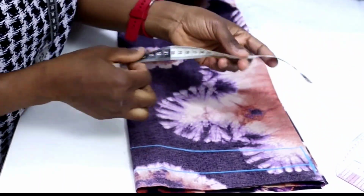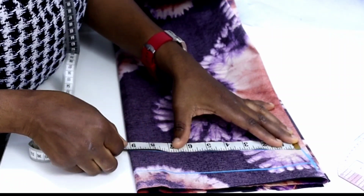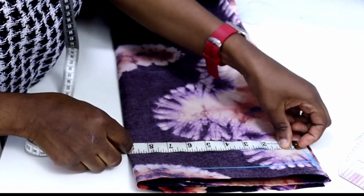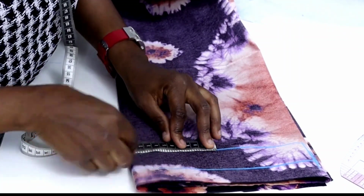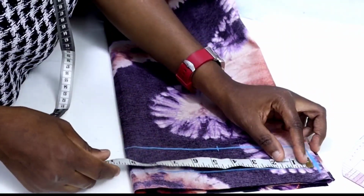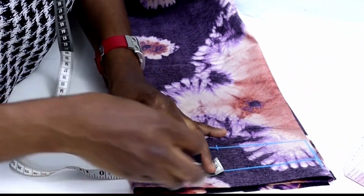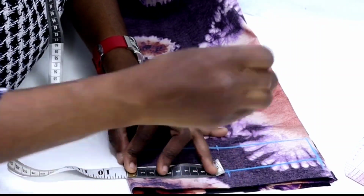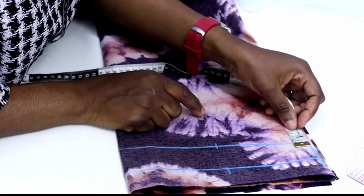So the next thing you want to do now is to locate the midway of this. If you divide 9 by 2, that will give you 4.5. This is the midway. Do the same thing for the upper line. That is 4.5.